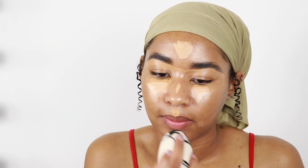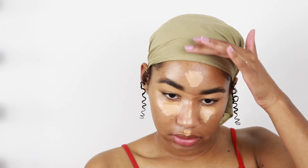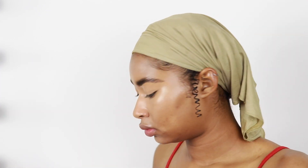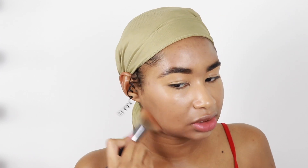It might be because since I started using my tretinoin it just got lighter — I don't know. It is 5:10, my lord. I'm just gonna blend this all out. I'm going to take my Sephora Micro Smooth powder — I'm just gonna put that around the areas where I didn't put concealer. This is also a powder foundation. Normally people use this just to set the face, but it's also a powder foundation, so if you're in the market for a light-to-medium, natural-looking coverage powder foundation, this is the one.